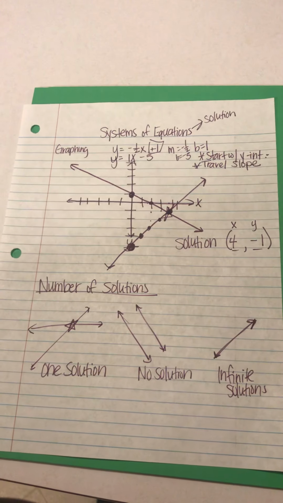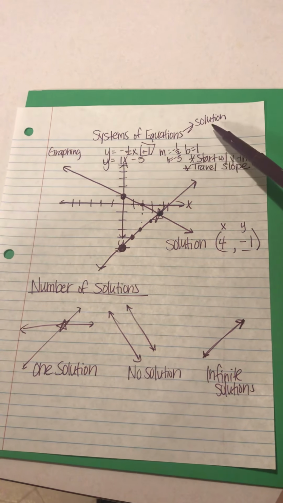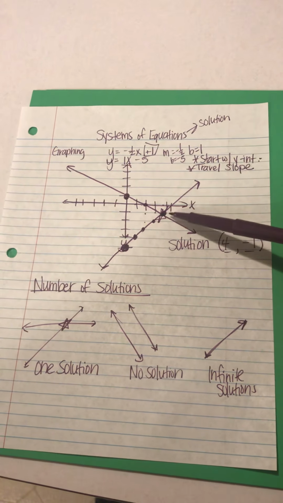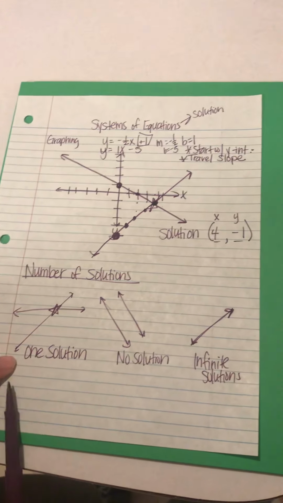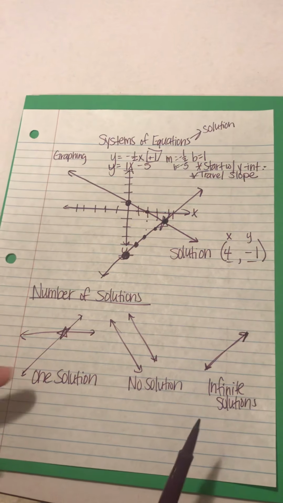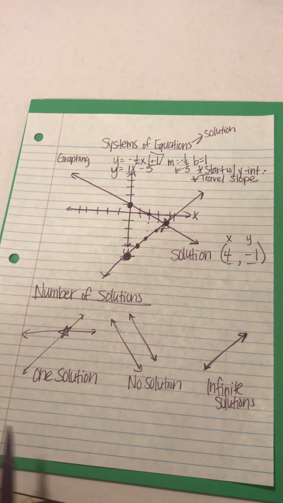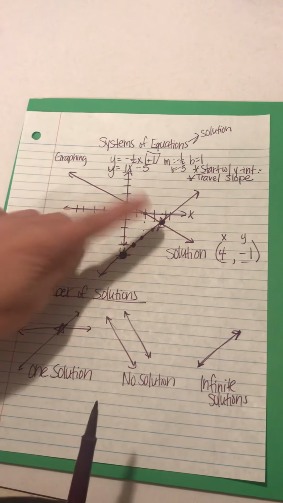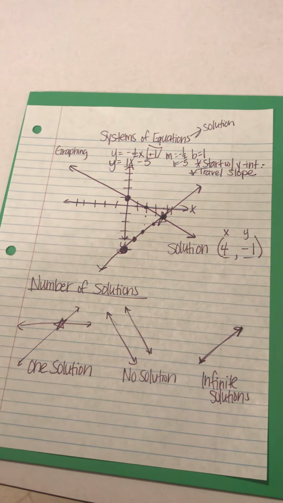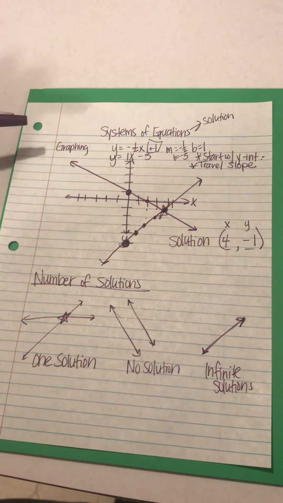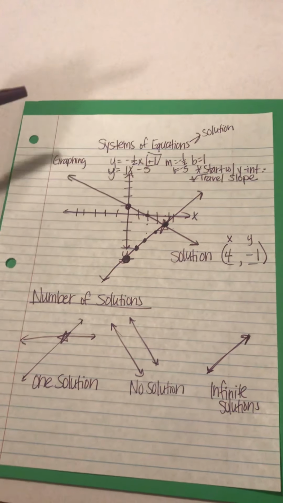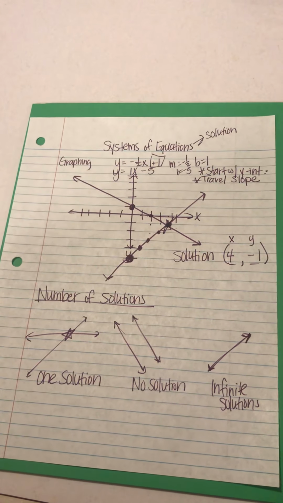All right, so we have systems of equations. We're always searching for solutions. We can find our solutions by graphing them. Number of solutions down here. If you're in algebra, you can use Desmos to help you graph and find the solutions. Use that graphing technology. It's certainly okay. And if you're in algebra also, there are two other methods called elimination and substitution, but we are not going to do those right now.